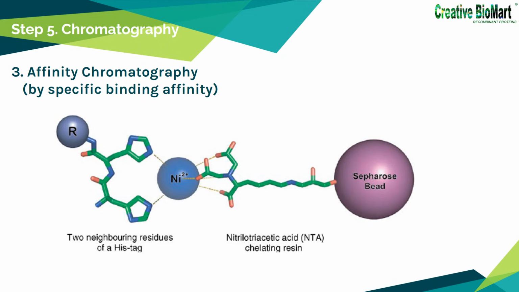This technique takes advantage of the high affinity of many proteins for specific chemical groups. For example, Ni-polystyrene resin is widely used for the purification of His-tagged protein. His tag has affinity for Ni-polystyrene. When passing through a column containing Ni-polystyrene, the His-tagged protein attaches to the modified resin, whereas most other proteins do not.